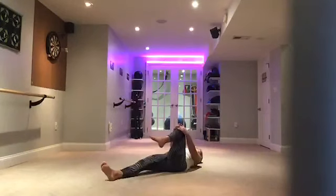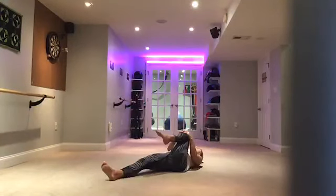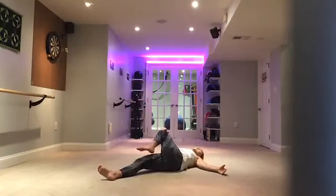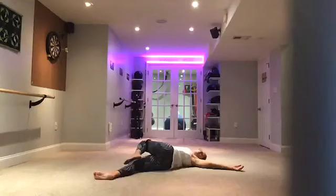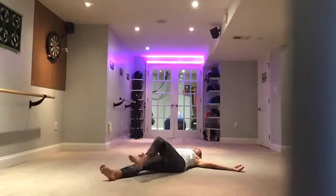Bring one knee in, hold it in tightly, pull. And then with your opposite hand, pull that knee across your body. I want you to look away from the knee, keep the shoulders back and relax. Back to center.